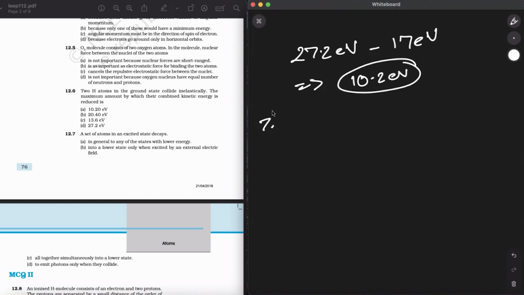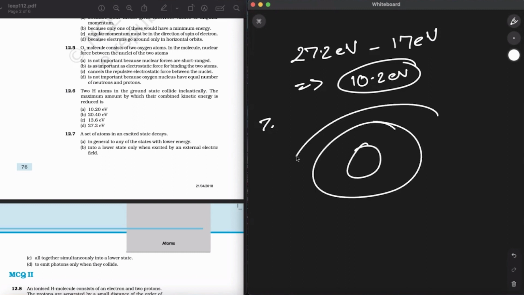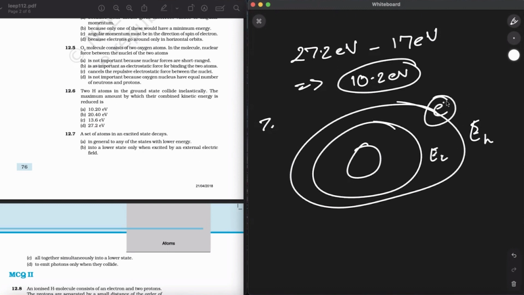Alright, so in this process, the electron emits a photon. That is what it is. No other field or collision is needed for this transition or for emission of photons. This you have to remember. See, this is an energy higher, this is an energy lower. So what will happen? Electron will be in an excited state over here, but it will finally come back down to a lower energy state, and in this process, it will emit a photon.